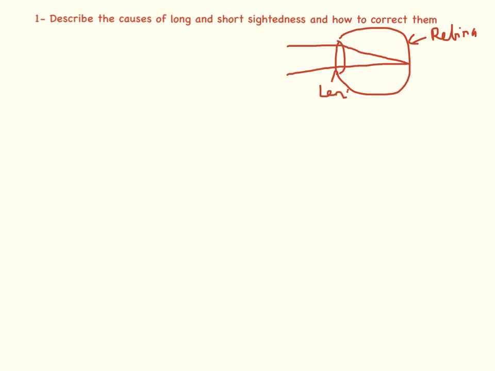However, when someone is short-sighted, the image is going to be focused in front, and when someone is long-sighted, the image is going to be focused behind, and we need to use glasses to correct that. So I'm going to do a bit of writing and get back to you shortly.